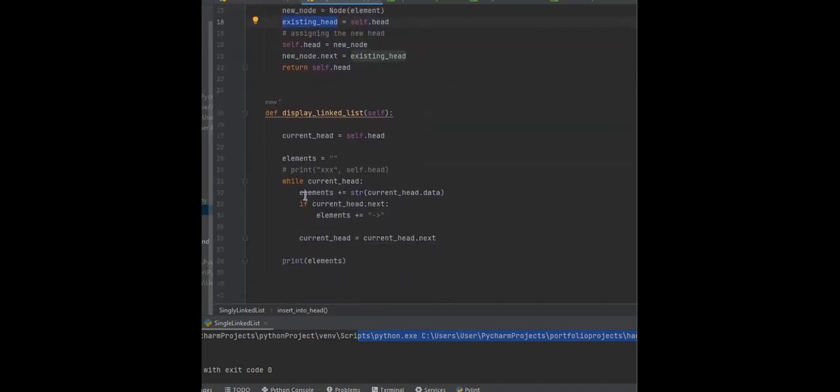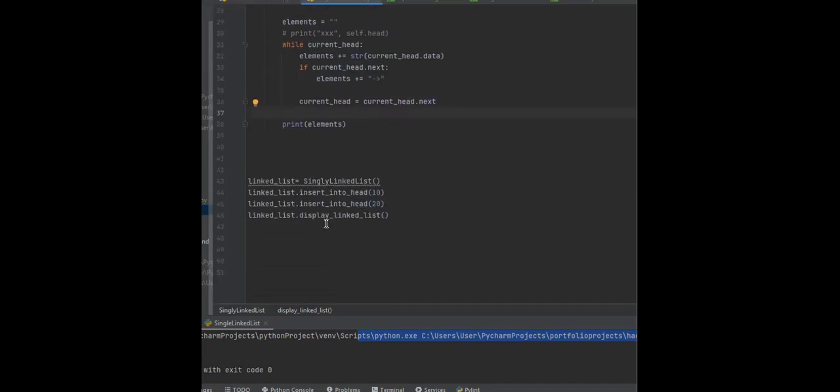Then to display the linked list, we are just looping the elements from the head node, retrieving one by one. You can understand how I have used the next pointer to loop every element. So this is how it works.